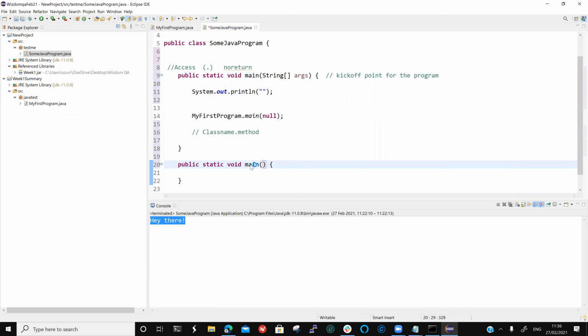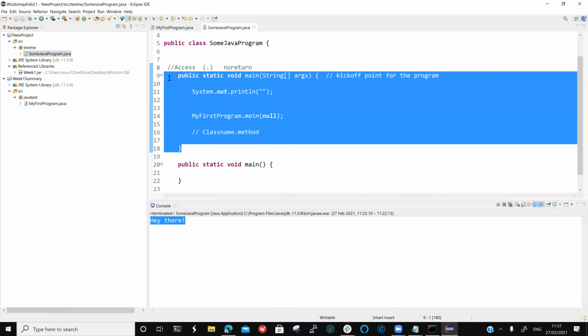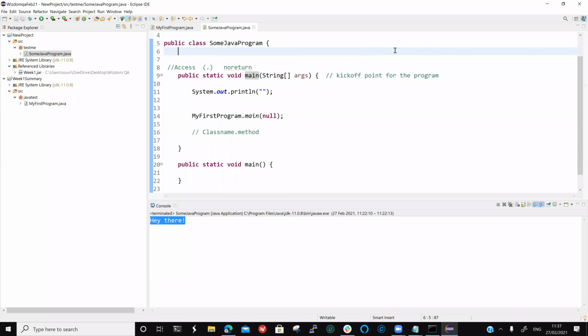But whatever the parameters are over here, I don't give them here. That's the reason this main and this main are coexisting in the same class, in the same place. But when you run the program, it will always be running out of this main method. Why? Because the JVM is responsible for that.